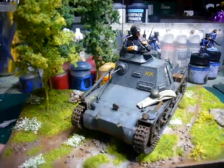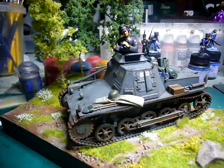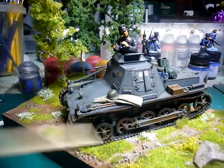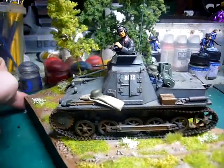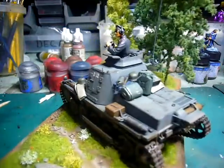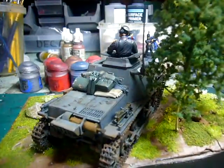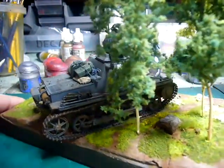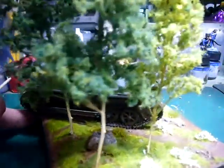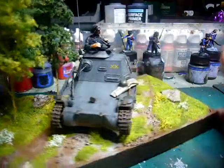So we'll do a quick kind of 360. The entire thing was airbrushed. Then some pigment wash went over the clay and over the groundwork, just to blend it into the same dirt color as the vehicle. Very proud of this, actually. Very happy with this base. It's the best I've done in a long time.